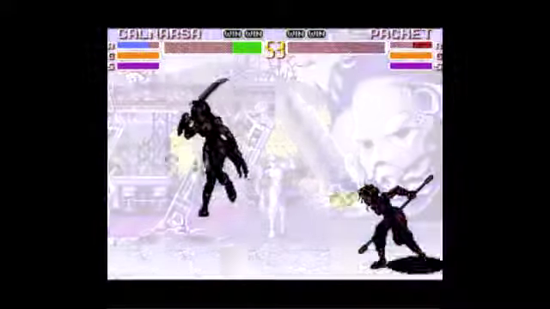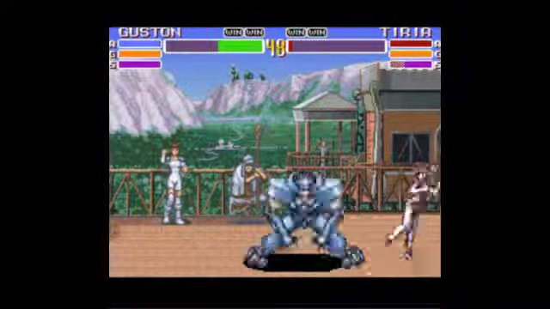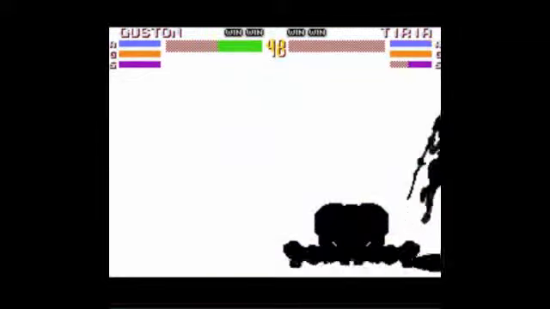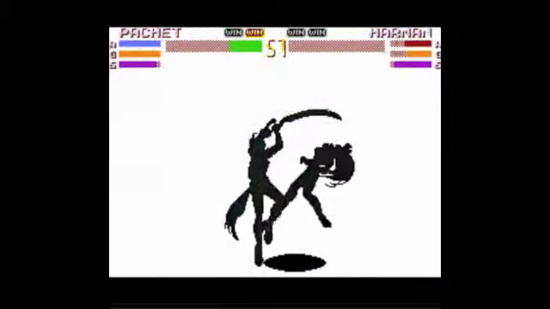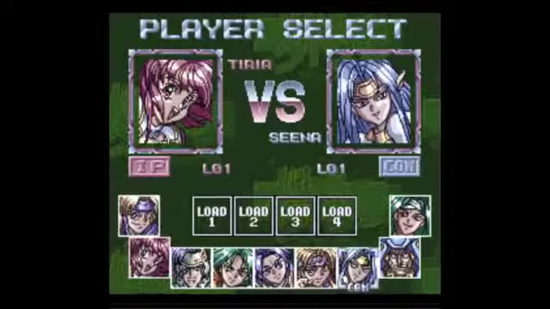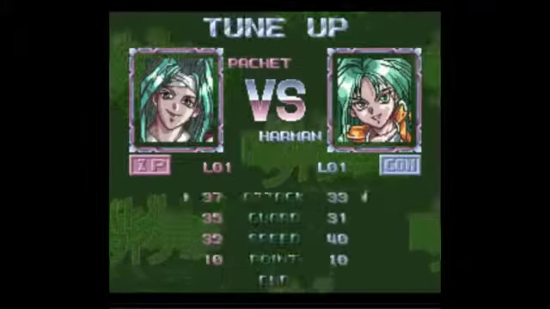I've also seen some characters are able to bounce off the side of walls and do moves, which I don't often see in fighters. Some characters like Tyria and Pachette will use weapons during fights, giving them more range. All characters have different stats that you can alter before matches, or at least in versus mode, to help you increase your chances of beating your opponent, though I don't do this and my opponent is still manageable without a stat boost.